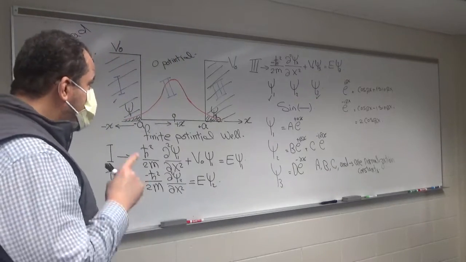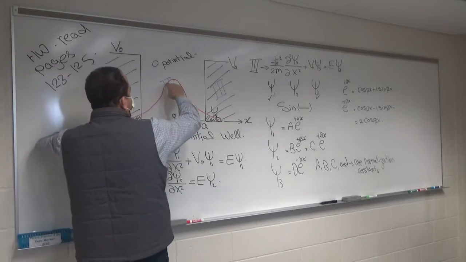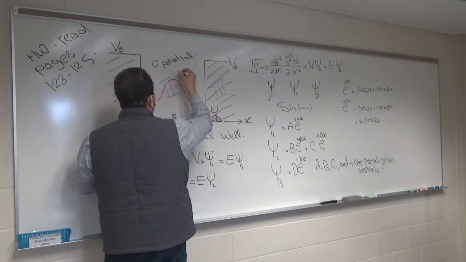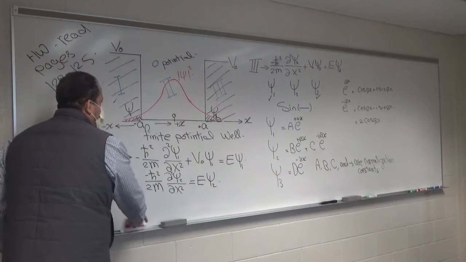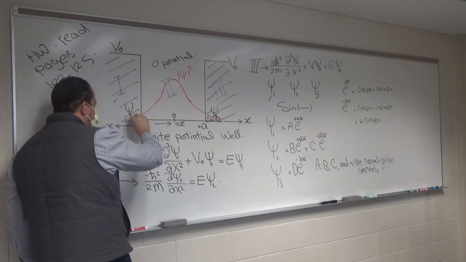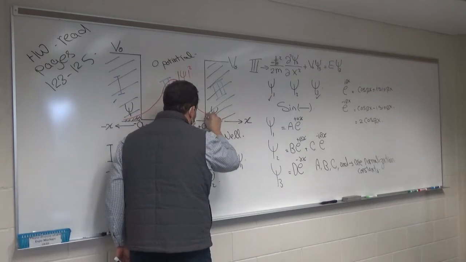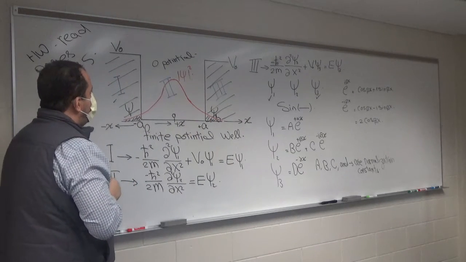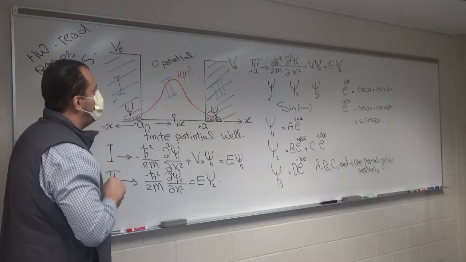That's totally fine. But this is not our goal, guys. Our goal is to understand this behavior. This behavior for probability. I will write that down. So here we have psi squared. This is the probability. Since we have finite potential well, there is small probability here to find the electron right here, and there is another small probability to find the electron here. That is very nice. Now guys, this is the first part of the periodic potential.